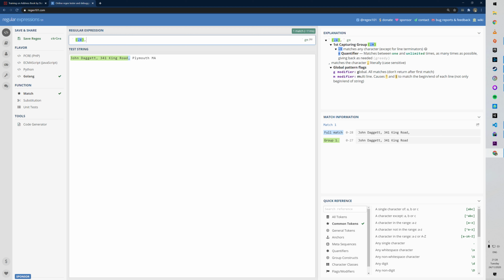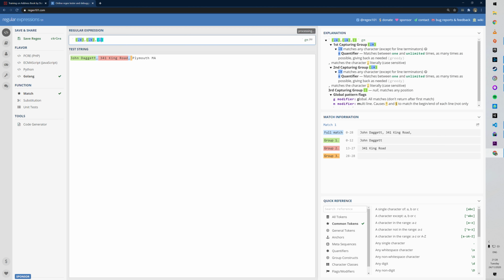If we carry on, we can say second capture group, any character in multiple occurrences, and then carry on with the city. So then anything with multiple occurrences, and you see that we've captured group 1 John, group 2 King Road and Plymouth. I'm just gonna zoom a bit.